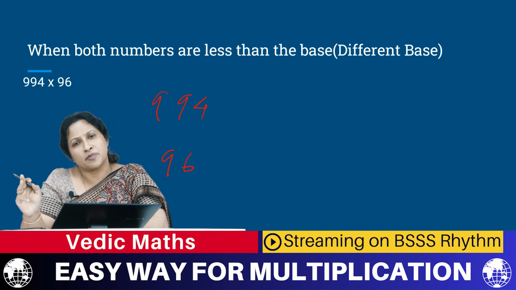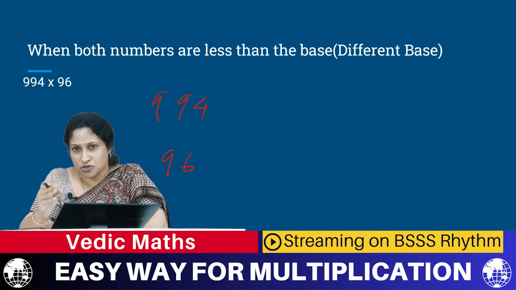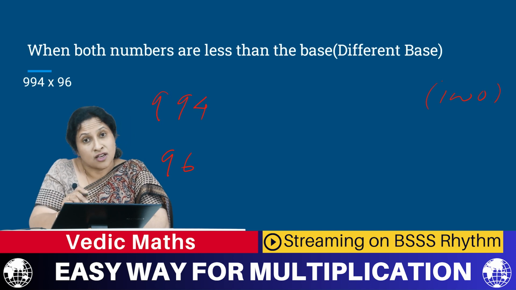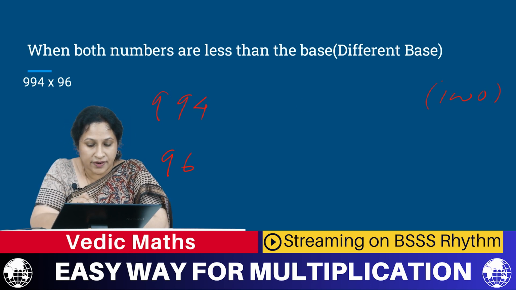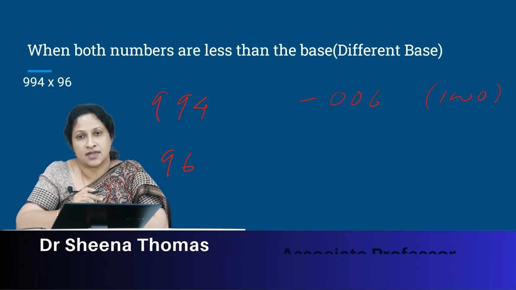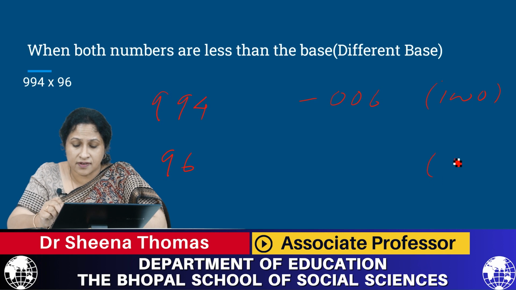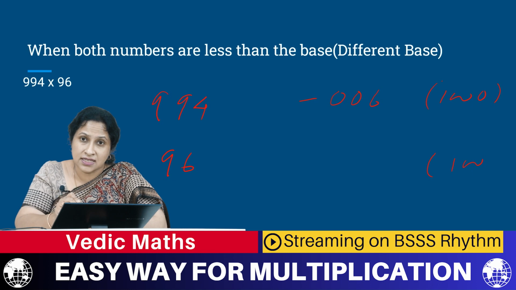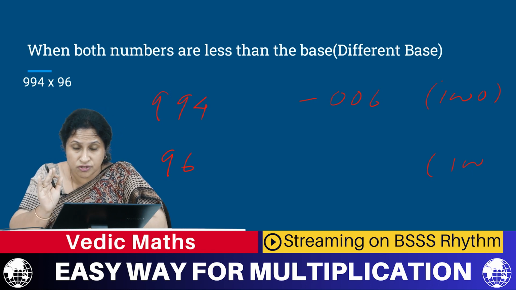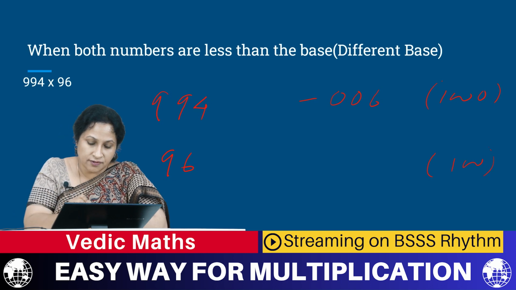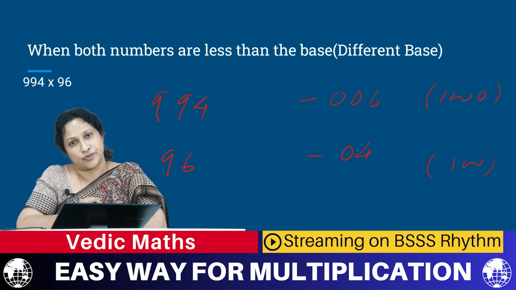So, when you talk about the pure base 1000, is it less or more? I am sure that it is less. How much less? It is 6 less. So, would you write minus 6? No, you will write minus 006. Is it clear? Minus 006. And what about 96? The base is 100. Again it is less. Less by how much? It is minus. Will you write 004 just to accommodate the previous one? No. You will have to base your thoughts on the base. So, it will be equal to minus 04.